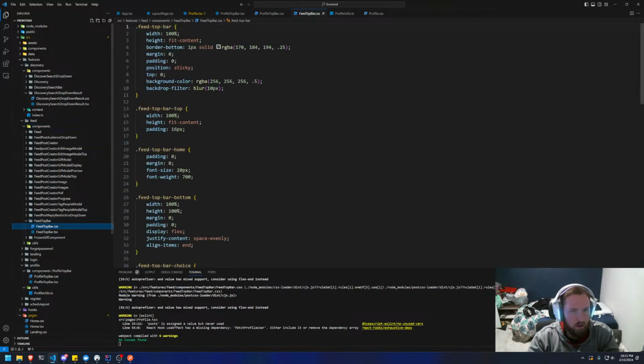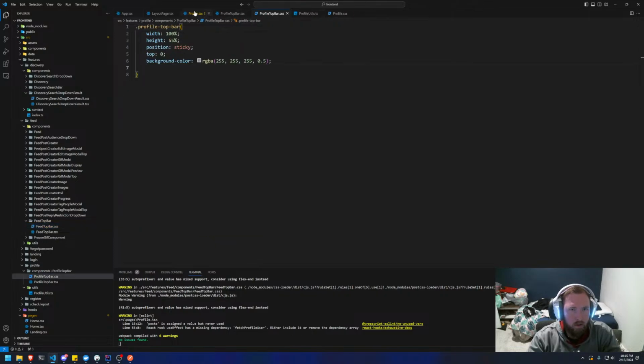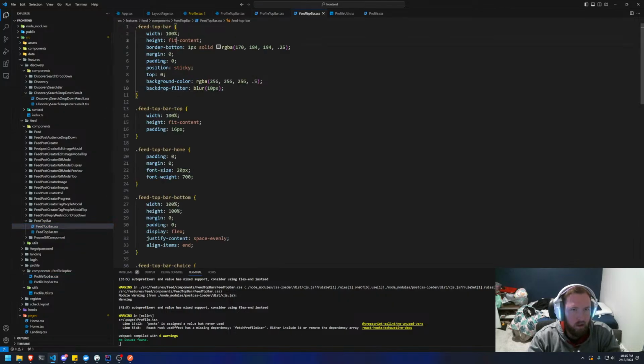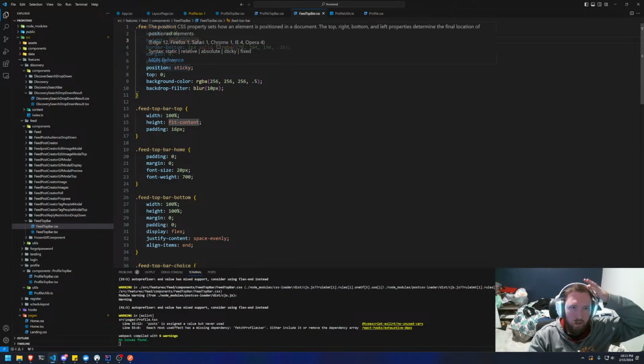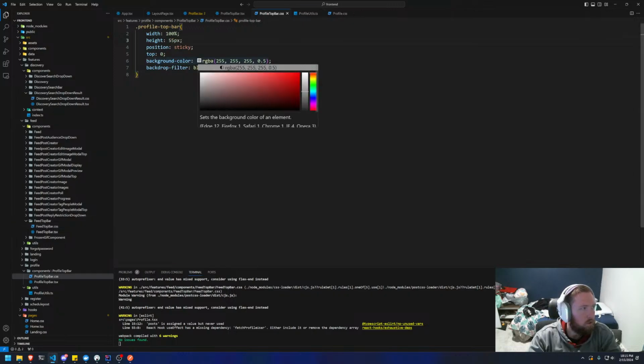Let's take a look at the CSS. Yeah, we want this backdrop filter. So let's grab this and put that on there. And I think that's everything we need for this. And this should be 55px, not 55% px. And if we take a look at feed topbar.css, I did fit-content, but I think it might be slightly different. So, yep, and we did top 0. We might also want padding and margin 0.